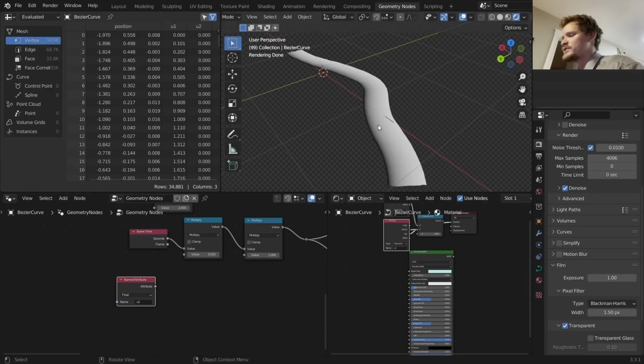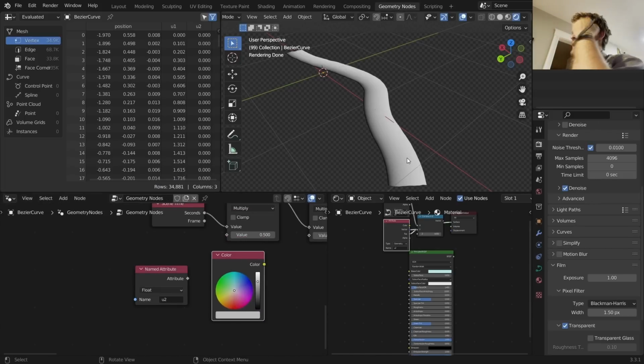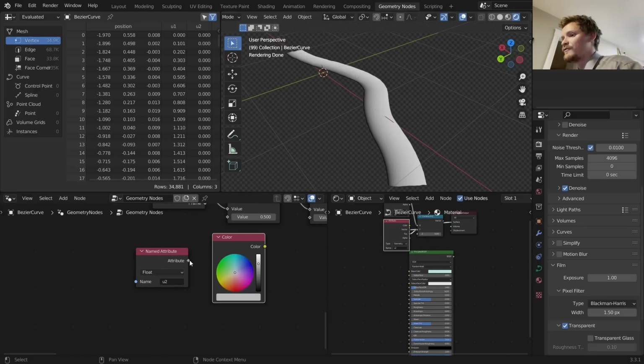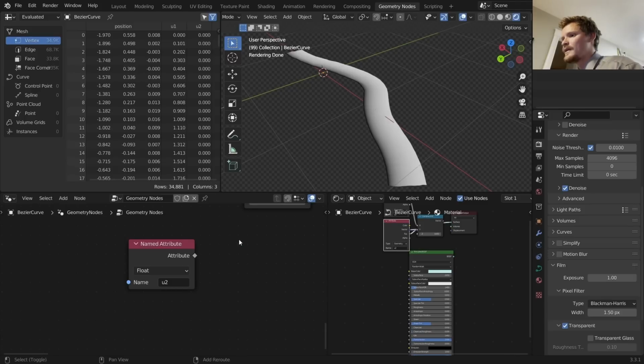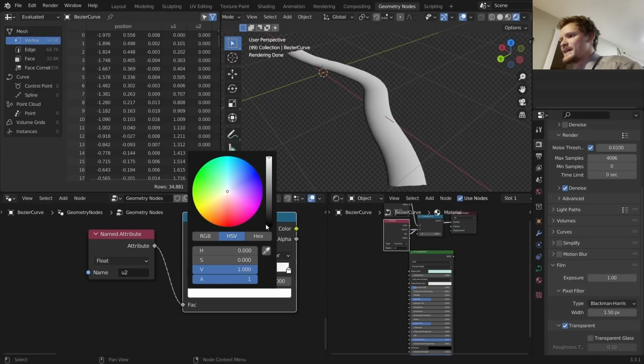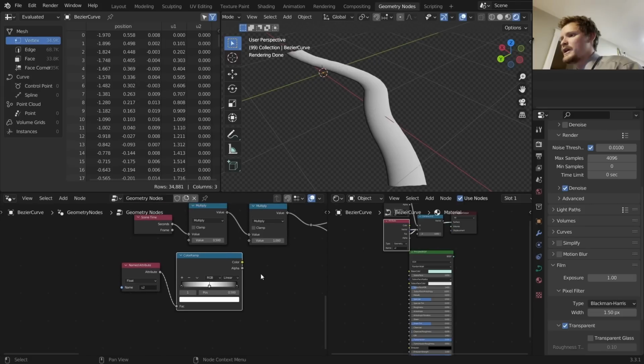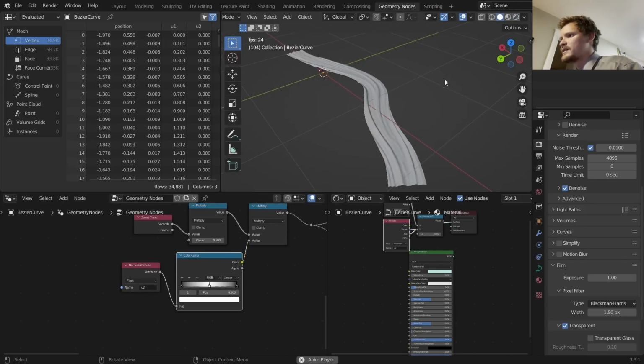This is a U2. It goes 0 to 1. I'm going to take it, run it through a color ramp. So we want both sides to be black with a multiplier of 0, and the middle to be 1 with a multiplier of 1, so it flows fastest in the middle. I did not add a color ramp. So we're going to add a color ramp, make both edges black. So again, all I'm doing here is adding an extra level of detail where it flows fastest in the middle. And I think we should just be able to take that and multiply it. Let's see what that looks like.